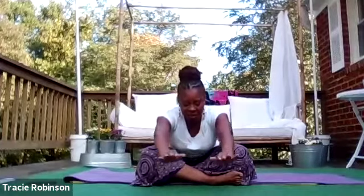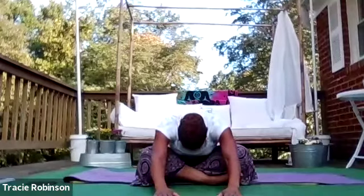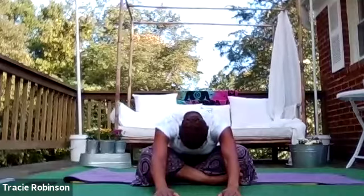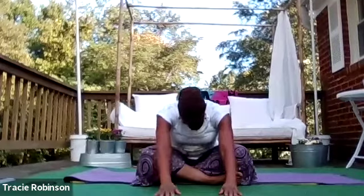Bring those arms up, breathing in, and bring those hands to heart center. Inhale in and reaching forward, fingertips reaching forward, and exhale and lean into it. Let's open up your hip flexors a little bit. And let's gently roll up.